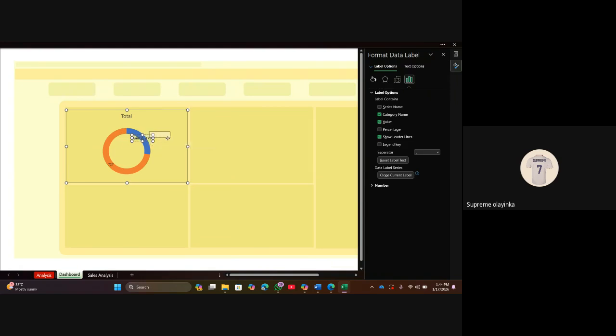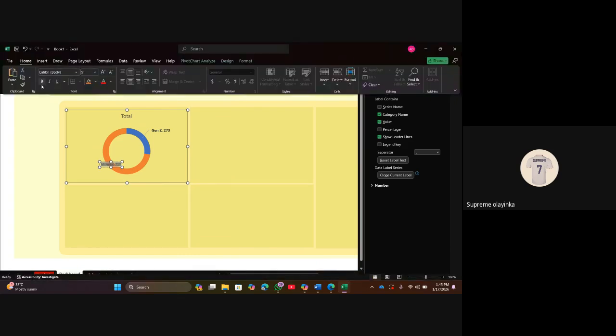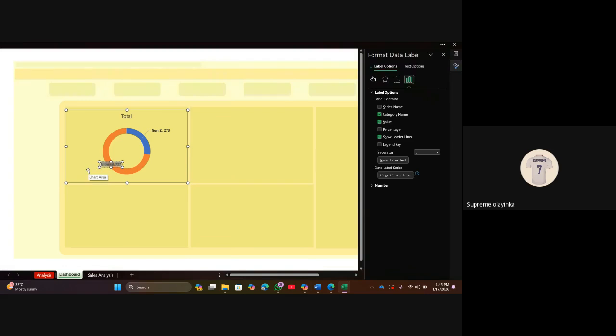So you can do the same for this one. You have to click on that label, click on category name, then double click on it, Control A, then bold it. So you can then drag this one out also.